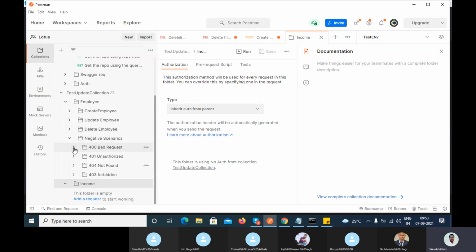Then we will discuss how you can verify the XML. After that we will discuss how you can run this collection using the command prompt and how we can integrate with Jenkins. And after that we will discuss the app server, application server, proxy, and all the things. Okay, clear?